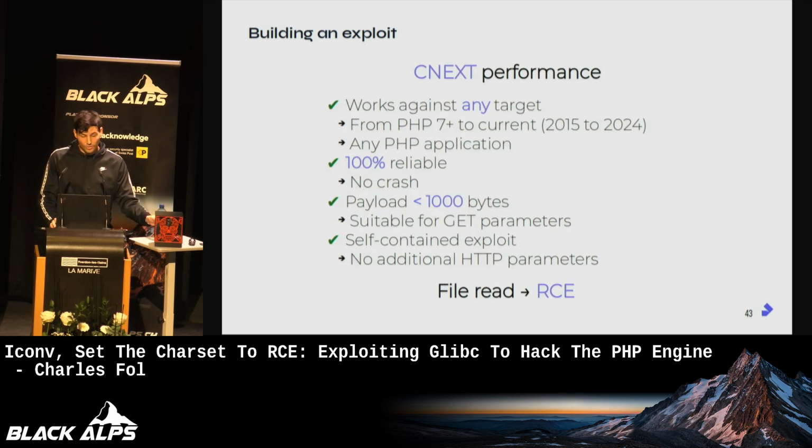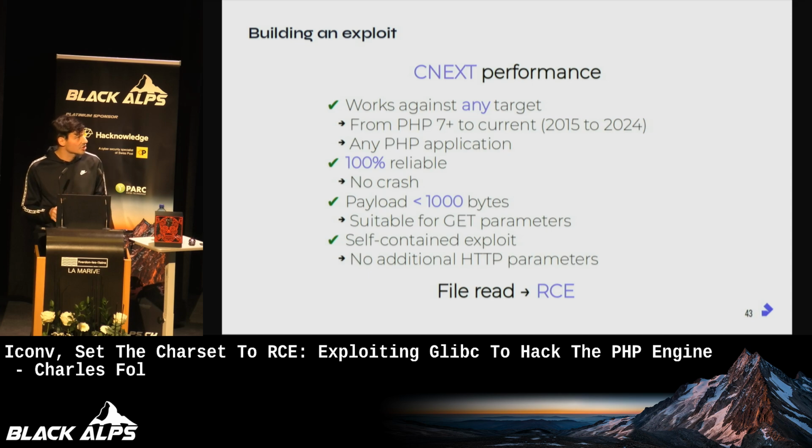So the performance of the exploit is that it will work against any target from PHP 7 to the current one. So that's 10 years of PHP covered using a single binary exploit. It works against any PHP application. You could be targeting a huge CMS with a lot of traffic, or an indie website that everybody has forgotten about. It will still work. It's 100% reliable.